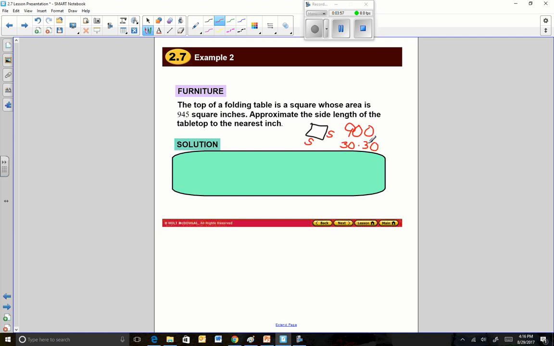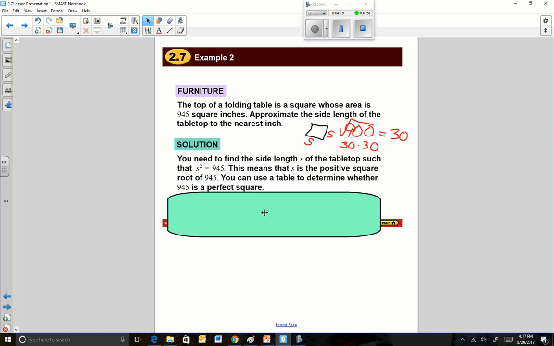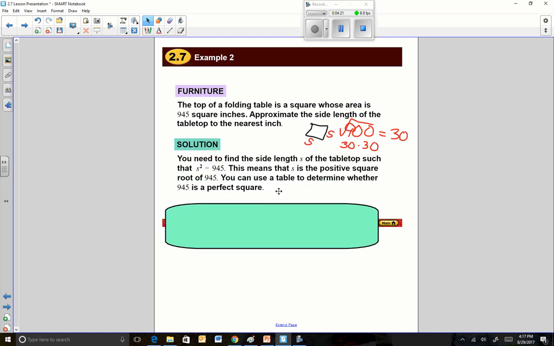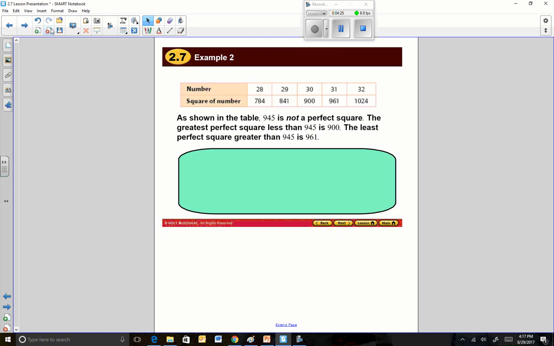So this is awfully close to 30 times 30. It gets you 900, so the square root of that is 30. So if we say, what's the square root of 900, you would say my final answer is simply 30. So you've got to be close to 30, maybe just a little bit above it. So let's take a look at what the answer should be according to the book. We're going to go ahead and skip to the next one.